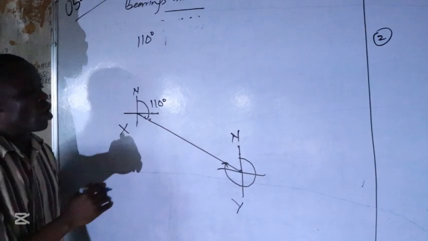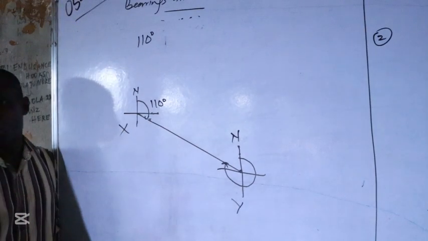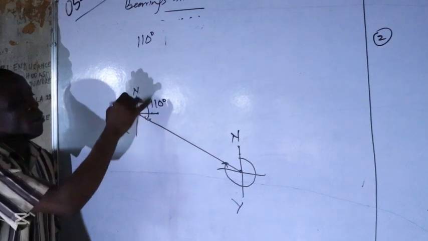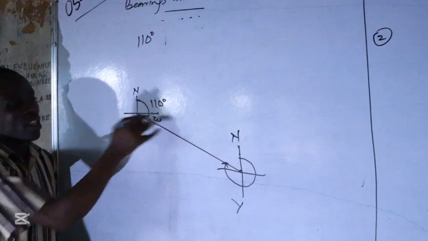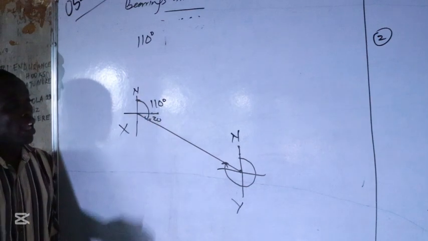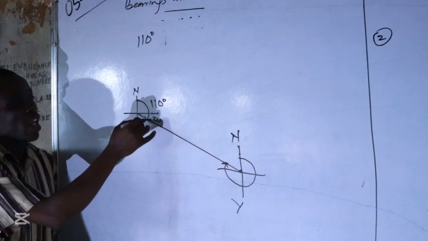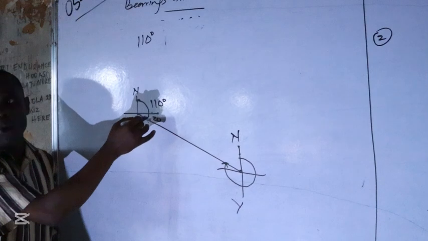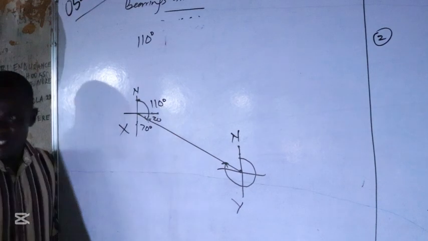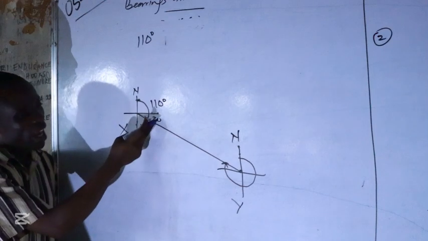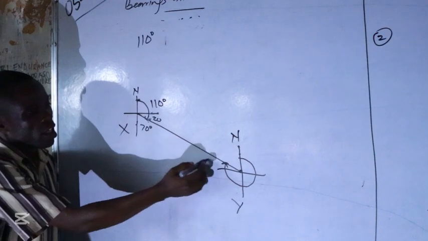Then how are you now going to do this? It depends on how you want to do this. You can say from here to here is 110. From here to here is 90. This is 20. You know that? Or if I don't want to use that method, I can say, okay, from here to here is 110. From here to here is 180. I can subtract 110 from 180 and get this as what? 70. It's still right. Okay? So when you now get this as 20, I can say this is 20, this is 20.